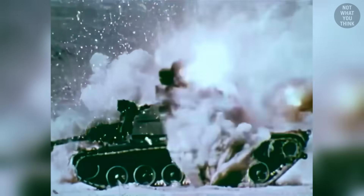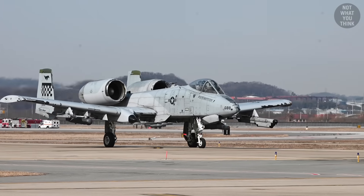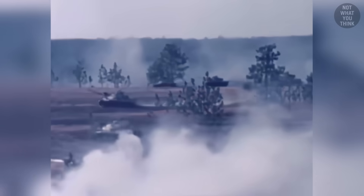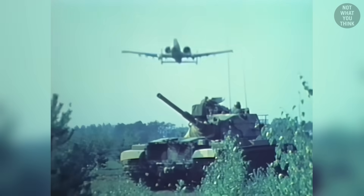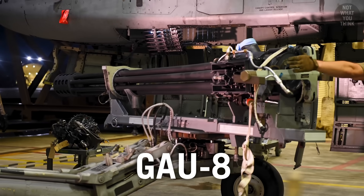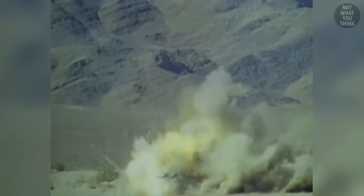The A-10 came into the picture during the Europe of the 1970s, where communist nations outnumbered other nations' tanks with a 2-to-1 ratio. Lucky for the European allies, the A-10's GAU-8 Gatling gun was the biggest, most accurate weapon ever fired from an aircraft, capable of destroying a tank's armor in a single short burst.